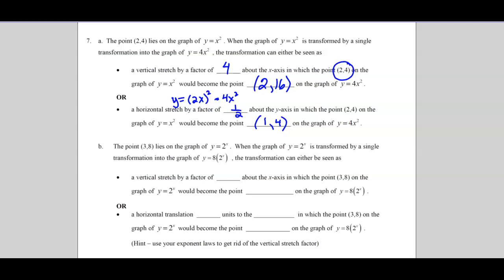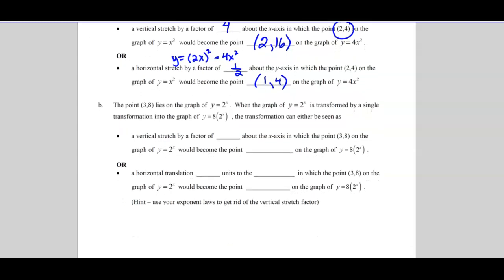Okay, you can tell these are points on the graph, but they are different. That doesn't mean your image graph will be different. It just means the image of that point will be a different value. Both of these will be on your graph, right? It's the same graph, y equals 4x squared. It's just the image of a certain point is different depending on which transformation you're doing. But you still get all the points. Okay? It's just something to be aware of. And that then leads into an exponential. Same kind of thing can happen.